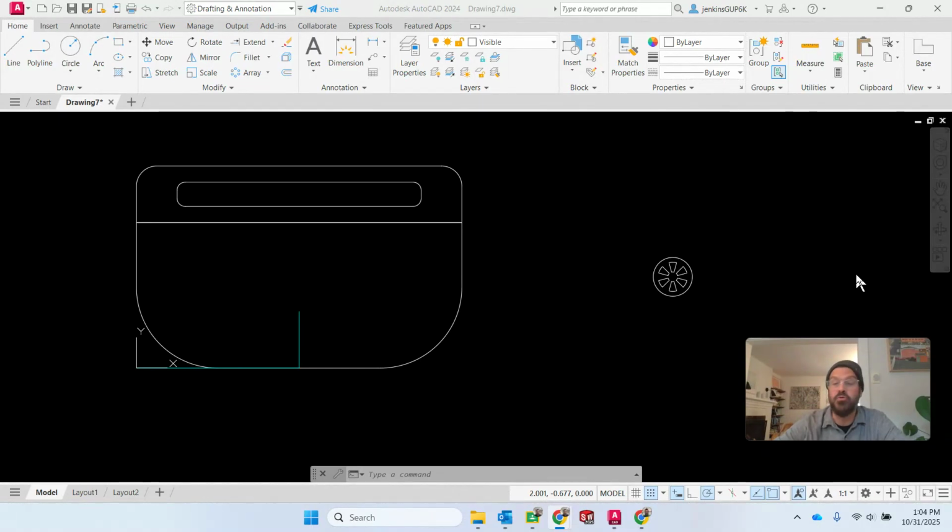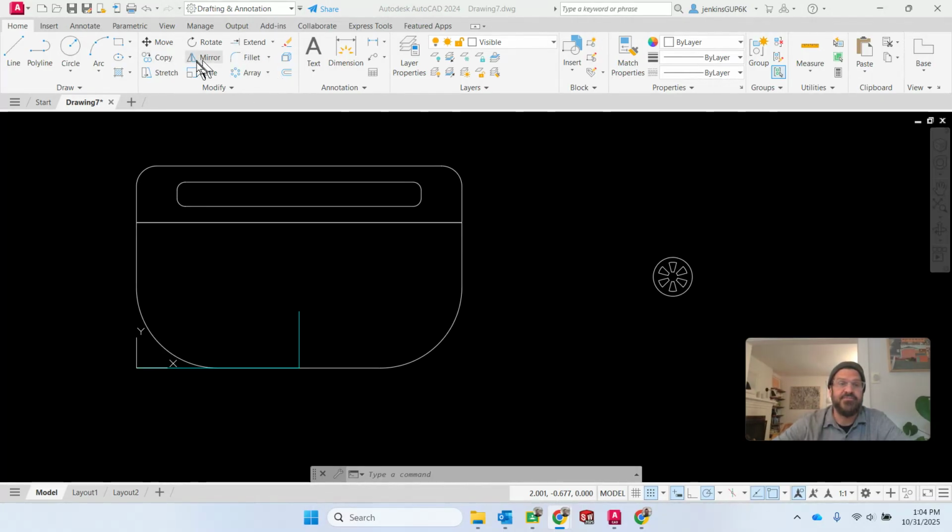I'm going to talk about the move tool, the copy tool, and the rotate tool. The move and the copy tool you're going to use all the time, so we're going to talk about those first. The rotate one, I'll just show you really quickly what it does, but I haven't found it to be as useful. Maybe you'll find a use case for it where it'll be super useful, but for me it hasn't been. But let's talk about the copy and the move tool.